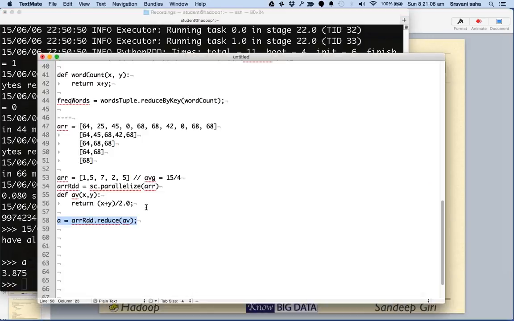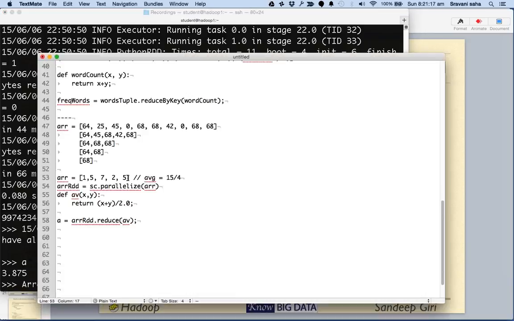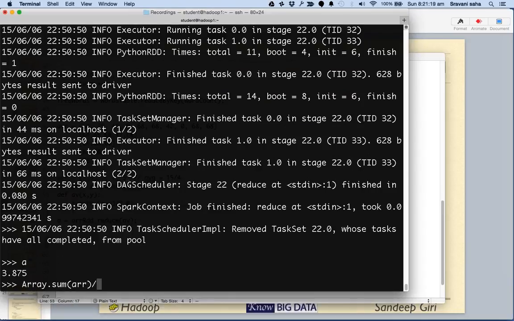Now you can see how much it is. So we can also compute array dot sum, sum of array divided by length of array.